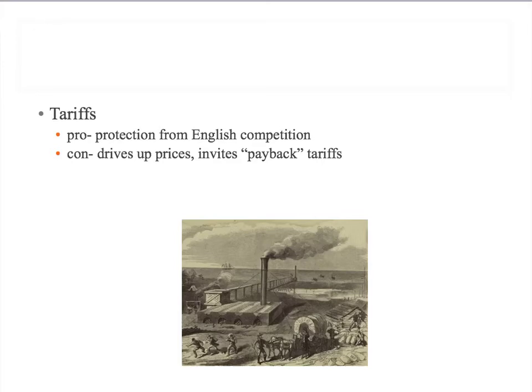All right guys, remember this starts off and it all has to do with tariffs. And remember from previous conversations, a tariff is nothing more than a tax on an imported good. There are pros and cons to these things from our point of view. The pro of it, or the good things, is that when we do this, American companies receive protection from English competition. In other words, it gives them a little heads up or a little advantage in selling goods to the American people. The bad side of it, or the con, is that it eventually ends up driving up prices, and it also invites payback tariffs, which can lead to an economic war down the line.